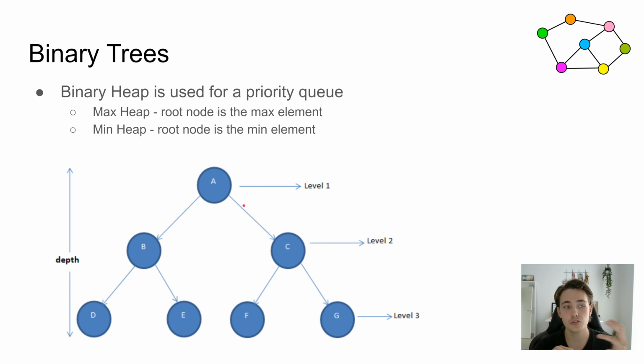We're also going to talk about trees in later videos, but this is just to give you a short introduction to trees as well. We're going more in depth with it in later videos, because there are a lot of different topics and methods we could do with trees, like searching and inserting in a really fast way. So we will cover that in another video, but we're using binary trees to implement the priority queue.